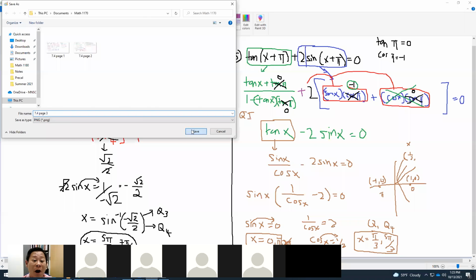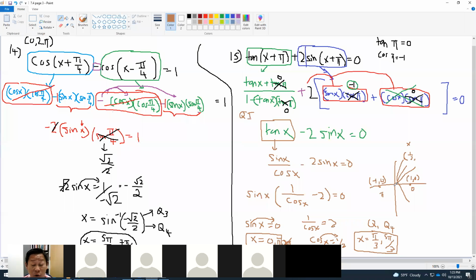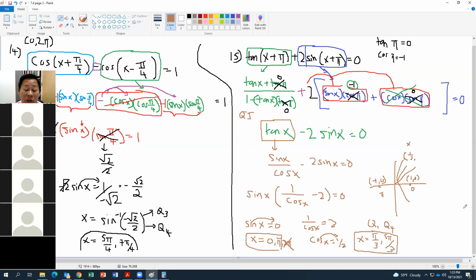You do need to brush up on this. As I told you, in your second test I will not give you a unit circle. Some of you asked, can I draw the unit circle when you give us the test? Yes, it's not cheating. You just need to draw it out and figure it out yourself like what I just did here. It will take you maybe 1 or 2 minutes to draw it out. So make sure you know how to do that.